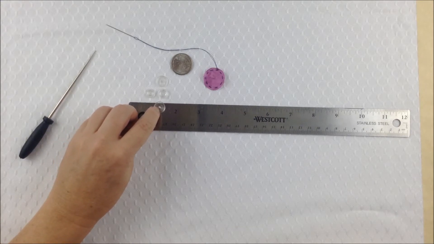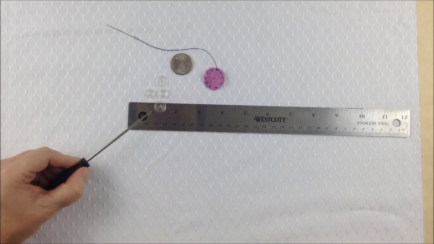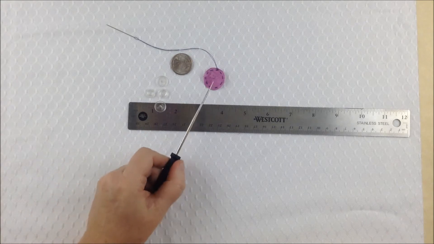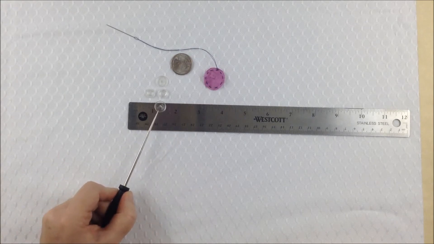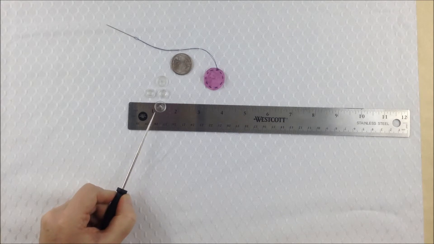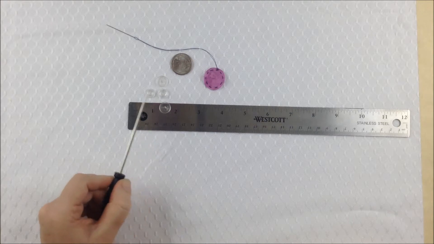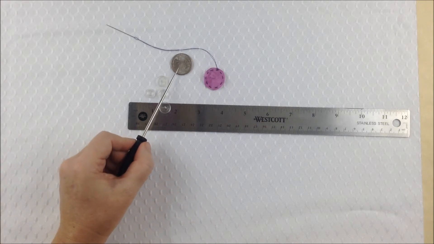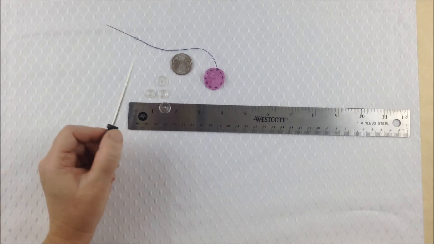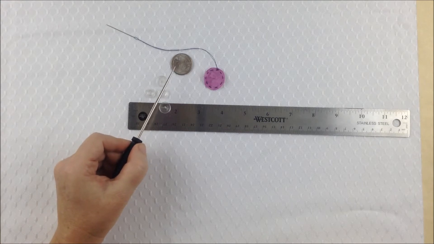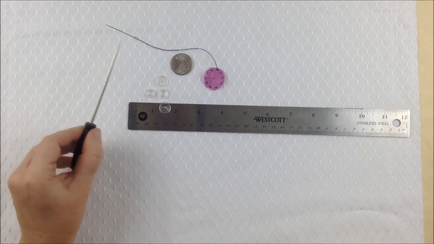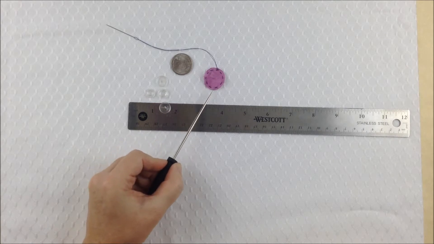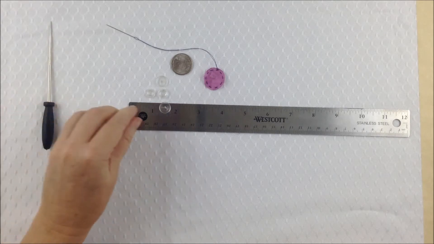Now as you can see mine is half an inch wide. So the amount of fabric I need is twice the width of the diameter of this. So I need to cut a piece of fabric one inch wide in diameter. I've done that here using a US quarter or for those in Australia it's about the size of a 10 cent piece. I've cut that out of fabric and then done a running stitch around the edge there.